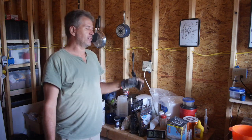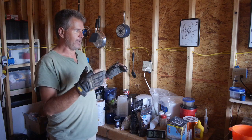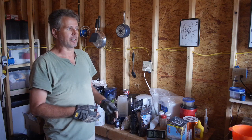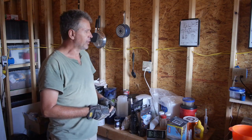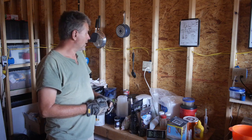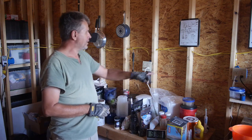Normally, I would say I didn't want to do anything mounted to the walls, especially now because the walls are open. That's going to come back to bite me soon, okay? But for now, it was quick and easy, and I like that. I was ready to do the rest of this.